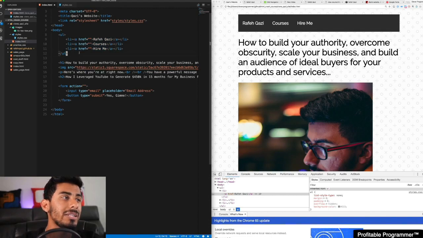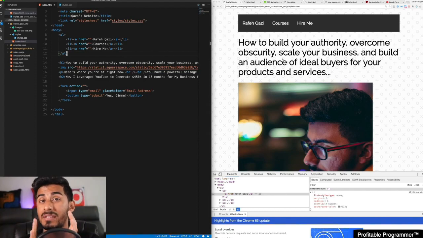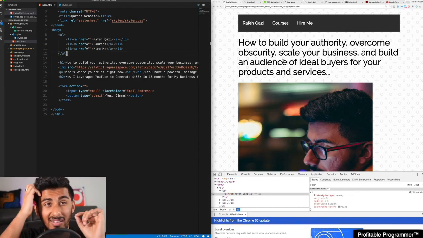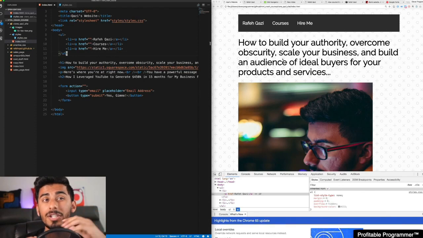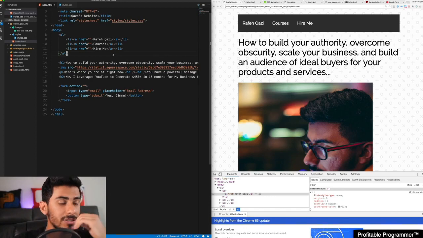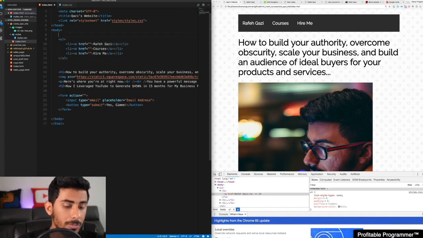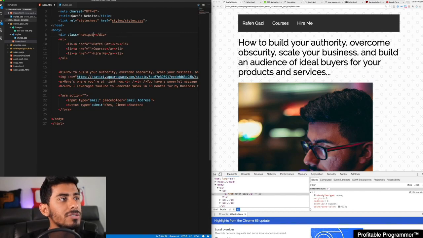So what we need to do is we need to make sure that the content of the website that's on the page is somehow being handled in a specific way where it's being centered, because the content is what needs to be centered, right? And then the navigation bar shouldn't be part of that content, and it should be kind of separate. So how do we do that? Well, how about this? Let's make sure that the navigation bar is in its own div, and we'll just give it a class of navigation. We don't know if we're going to use this class or not.